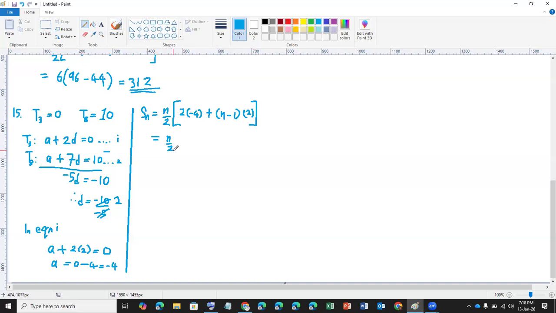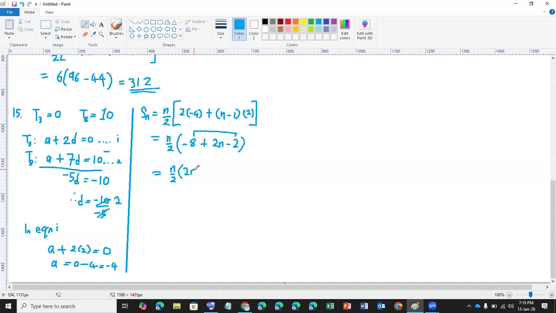And then what do we have? Minus 8, right? Yes, sir. Minus 8 plus 2n minus 2. And it makes it easier now for us. So minus 8, now you can collect like terms. Minus 8 and minus 2 will go together. So that will give us minus 10, isn't it? Yes, sir. So we'll have 2n minus 10.